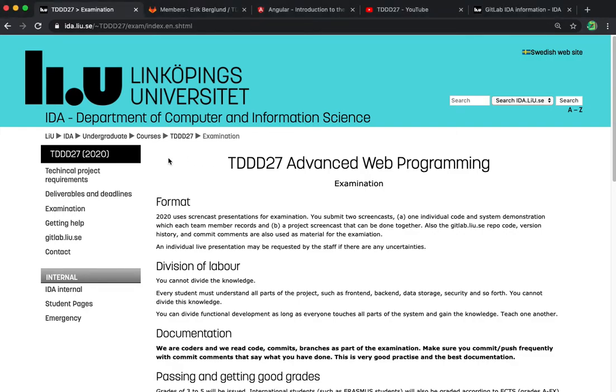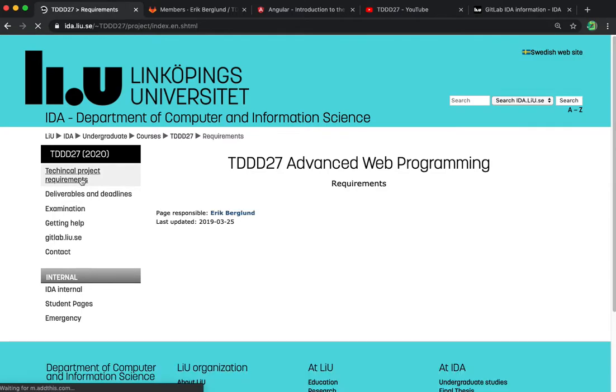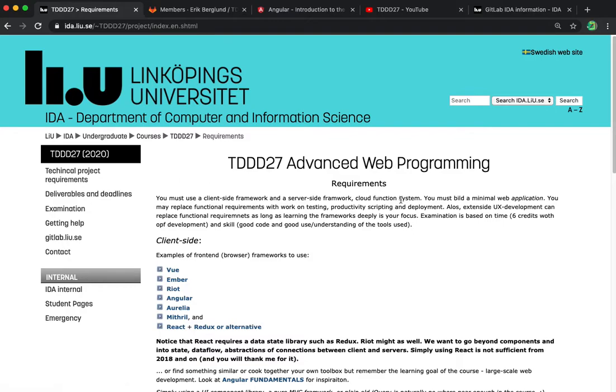I thought I'd say a little bit about the role of the project, the functional specification in the course. So this course is a project course using advanced web technologies such as Vue, Angular, React or others. And we use a project as a way of practicing and applying the technical knowledge inside these frameworks. The course goal is to really learn how to build systems using these frameworks. So the project in that sense is a vehicle for your learning and not really the core aspect of the course.